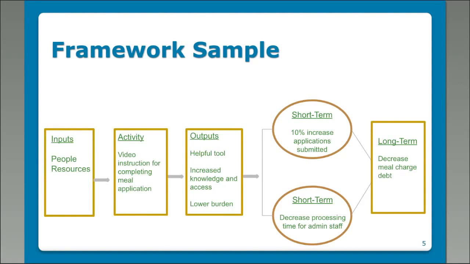So now, with an increase in meal applications submitted and a decreased processing time, we arrive at the long-term goal of decreased meal charges and debt. I have learned that many LEAs struggle with the local meal charge policy, and I thought that offering this way of approaching the policy could help policy leaders work with their team members to determine challenges while also developing a clear understanding of the policy's purpose and goals.